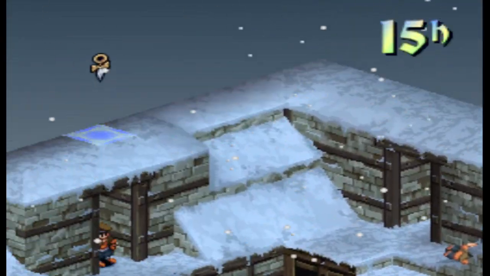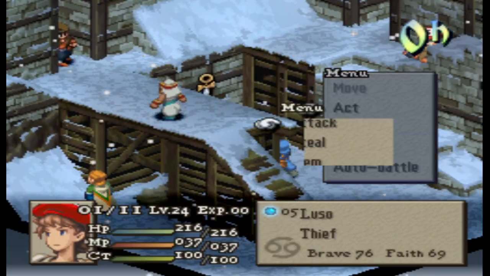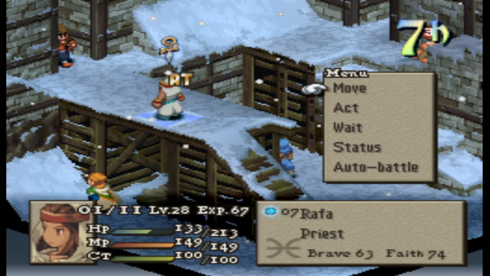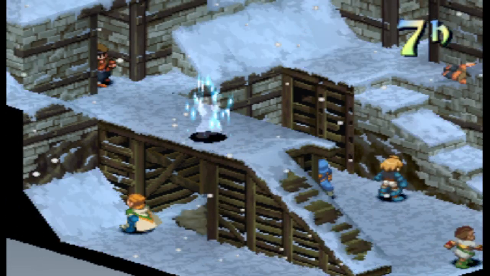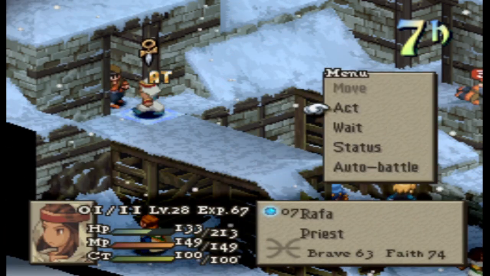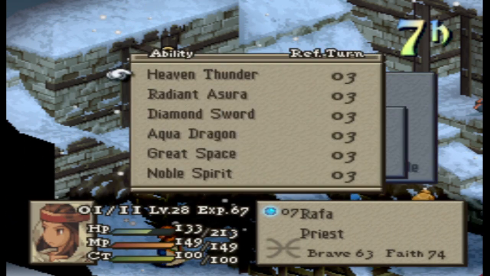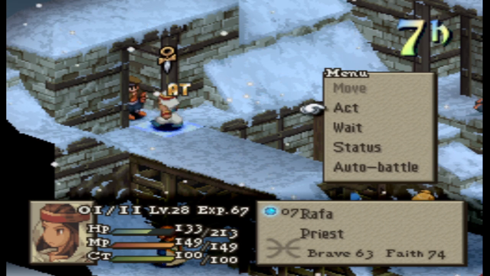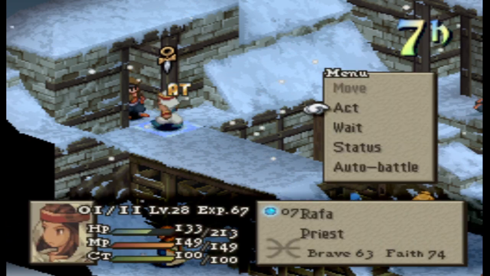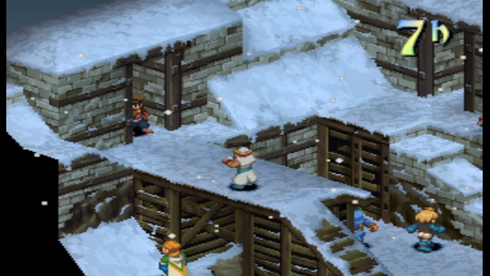Okay, these three are down. All right, Vapa. Move right there. And we'll do, okay, wait a minute. He's actually getting a turn, so we should probably, wait, can he even move? I don't think he can move. Nah. I can't check his move.